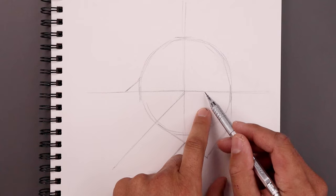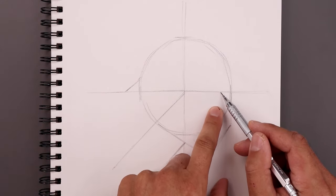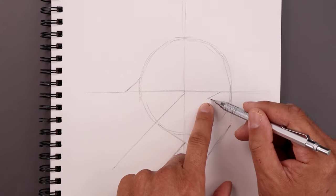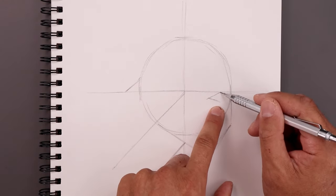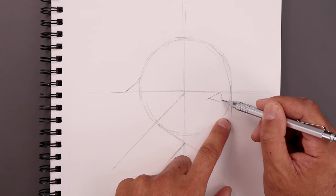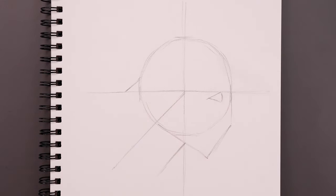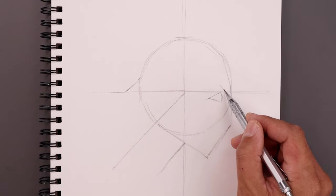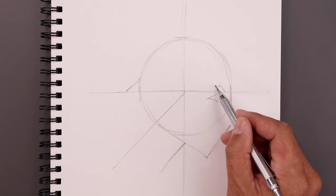And I'm going to place the eye just underneath that center line from the side. So up here, it's going to angle this down and across. Come down and forward. Now I'm going to connect the top and bottom with a curve for the front edge of the eyeball. Let's follow this line out towards the brow. Just going to angle this up. Then go straight back.